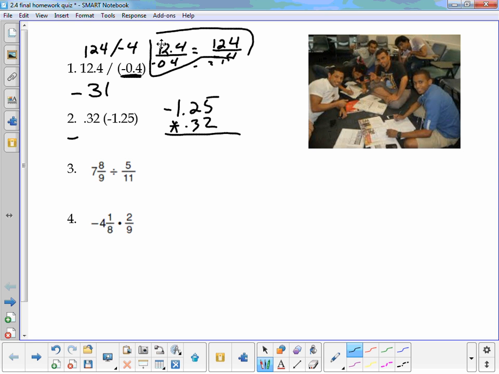Okay? So when we get done, we're going to go through and multiply, and then we're going to talk about where that decimal point has to be. Is there any way we're going to get one whole? Is there any way we should get one whole in this problem? Probably not. We have a number that's a little more than 1 times a number that's less than 1/2. So it has to be less than 1.